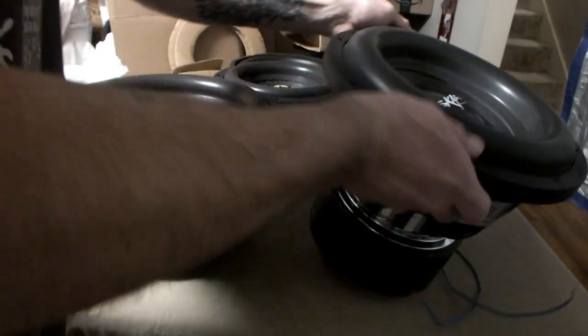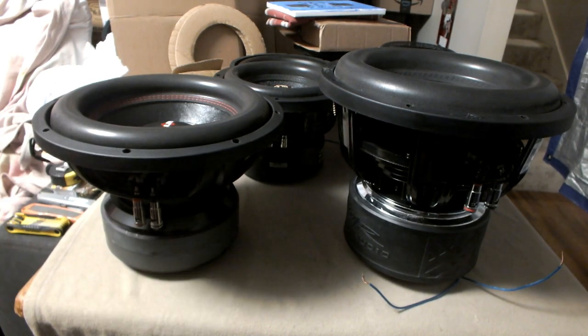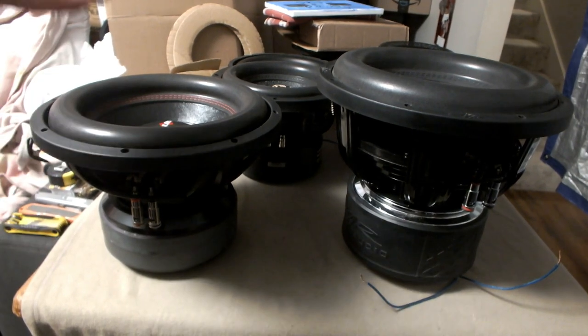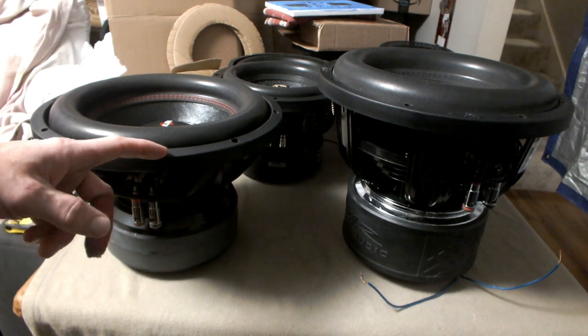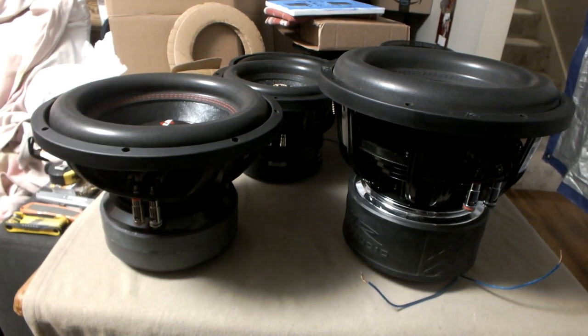All right, guys. And this one does have vent holes, but the other one had no venting at the bottom. I don't even think venting for the voice coil either. So we're going to get these inside the box, guys. We're going to show you what the Skar does. We're going to show you what the HCY does. And we'll be right back, guys. So stay tuned. Don't go anywhere.